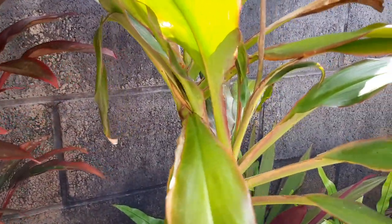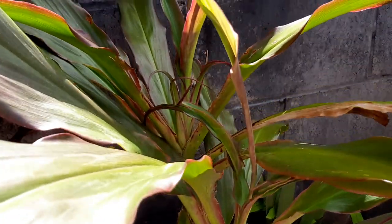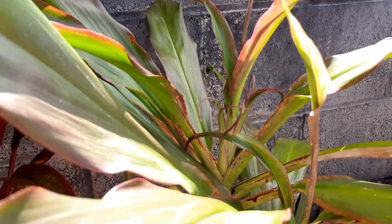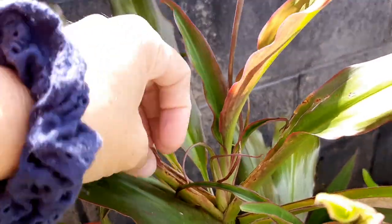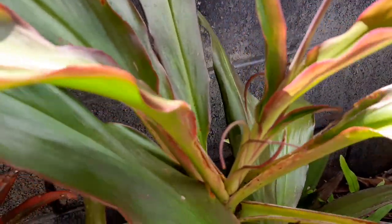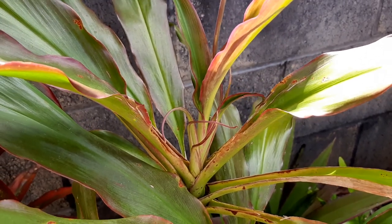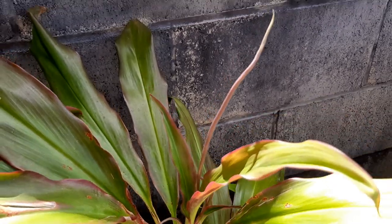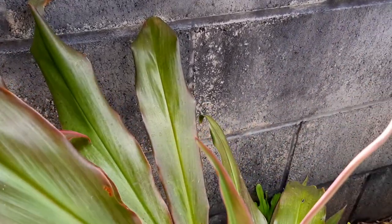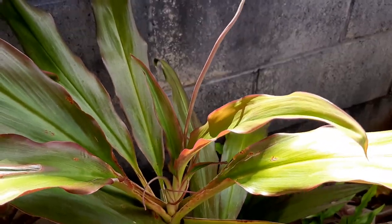This one is called Showgirl and it's doing something very strange. It started putting out tiny leaves after making large ones. I'm guessing that was from transplanting it into this bed — maybe the roots got too damaged. But it's still alive and it's getting bigger leaves as it grows, so it should be good.